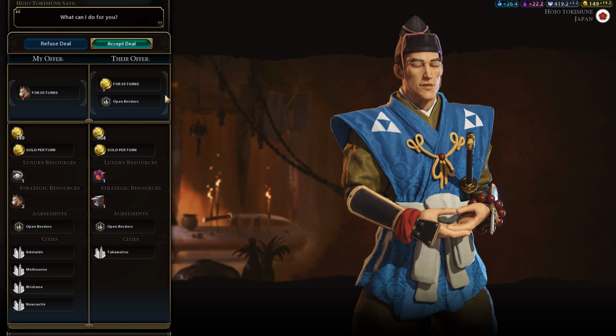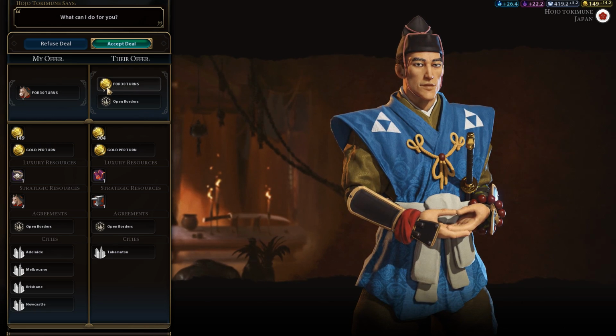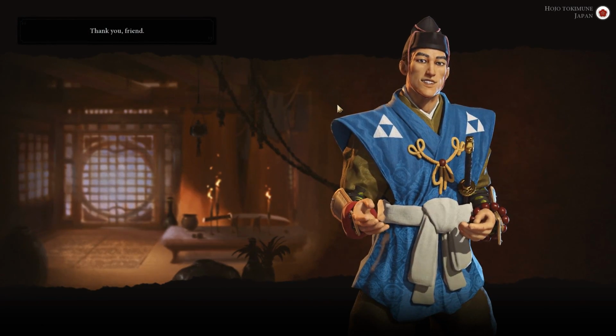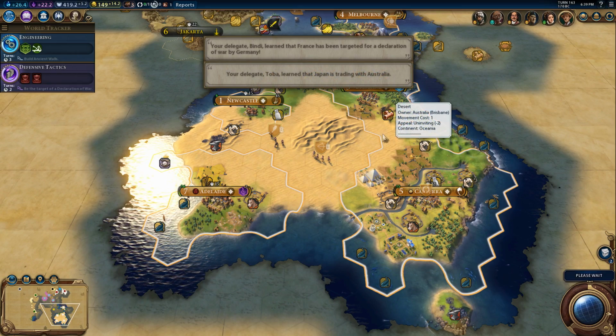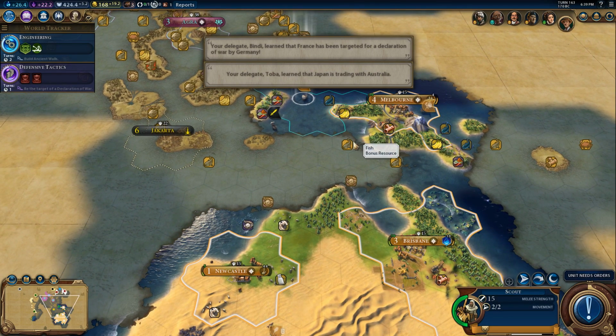Hey! So Japan is willing to open their borders. They just want one of my horses. And they're going to give me 5 gold per turn for 30 turns. I will take that. Not only to improve relations with Japan and potentially be on better terms with them, but also to help compensate for the drop in gold income since I just changed that trade route.